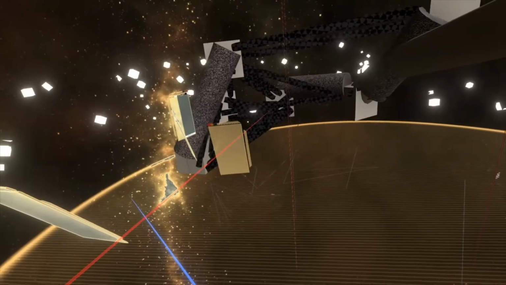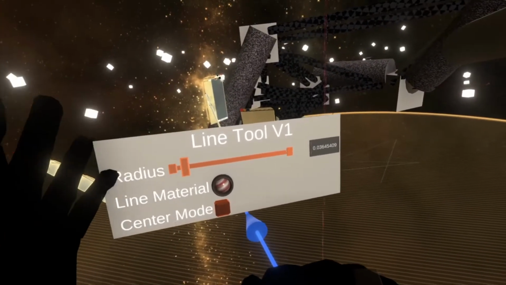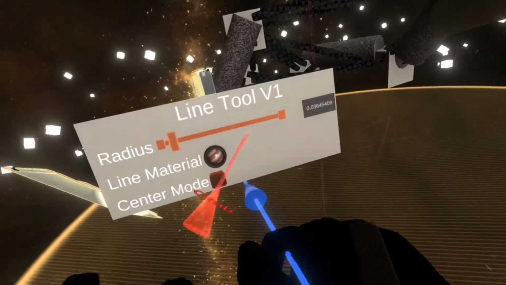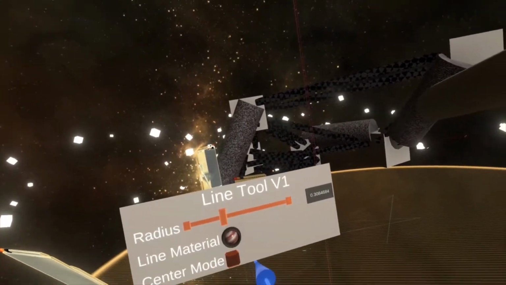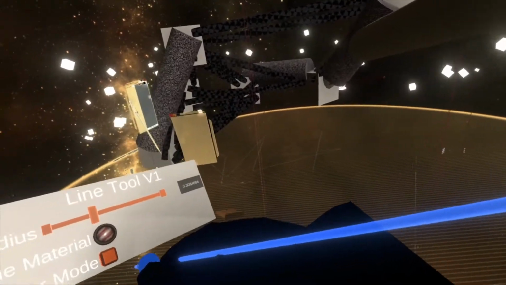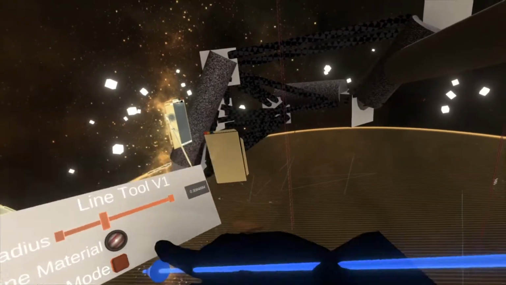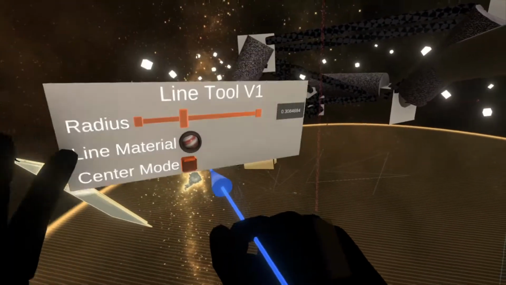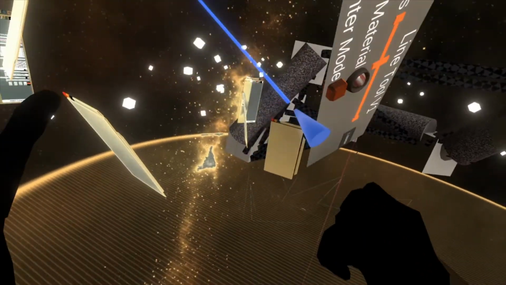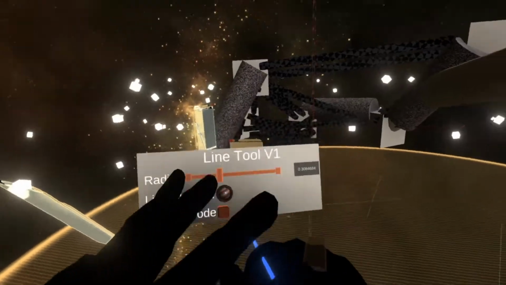One of the things I want to do is tidy up the UI a bit. We've got a white background with red text, not red text, sorry, white text. The red is from these UI elements. It's because they're parented to me because of the way tooltips work. And I also want to prevent the laser from doing this. There's a way I can disable the laser when the menu is open, and then that should prevent that from happening. I don't really know what's going on there, so it doesn't look like it's colliding with the tool. Anyway, I'll fix that up.